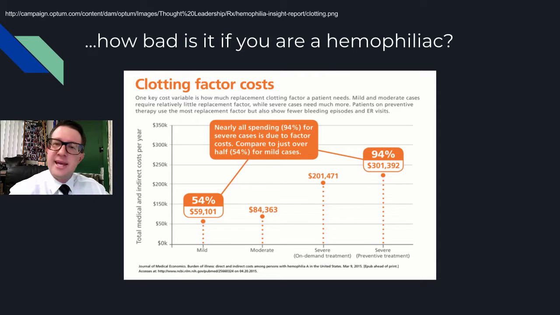The result is it's very expensive to have someone who is a hemophiliac because you need to individually manufacture the missing protein, and it needs to be injected all the time. You can't take it orally, you have to inject it, and injectables are expensive. So the result is hemophiliacs are very expensive people to keep alive. That doesn't mean we should just let them die. They are still people, and it sounds good in theory until it becomes your child, and then no price is enough in order to save your child. You will do whatever you need to do.